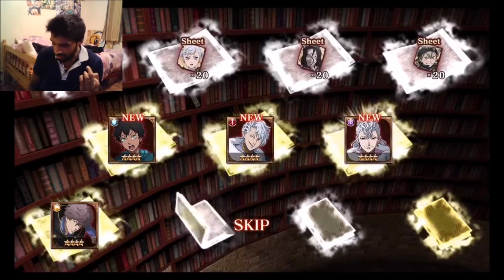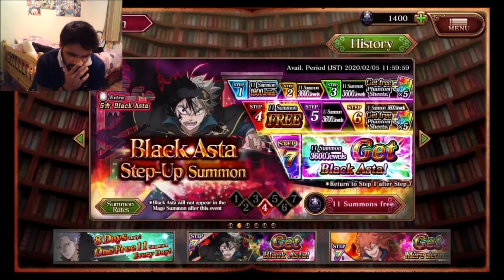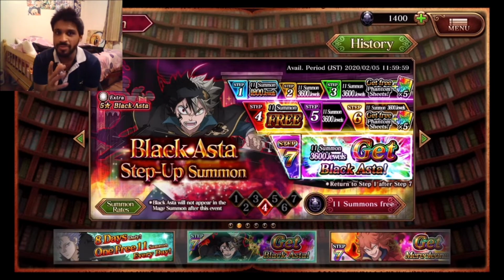Also, Nebula, okay. Finro, okay. And you got Sally as well. So what was it that you get on the third step? Phantom Sheets. I know there's something you do with the Phantom Sheets. I can't remember what it was, but I gotta check it out.